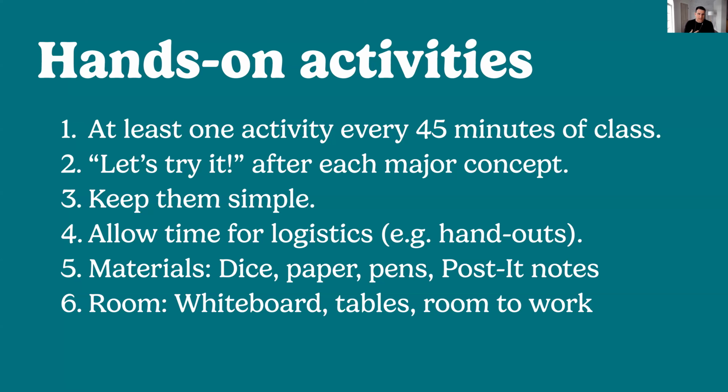When I run things, I try to do a let's try it after each concept. So if we learn about types of fun, we're going to do an activity. If we learn about types of players, we're going to do an activity. If we learn about game loops, we're going to try an activity. They don't have to be complicated, and I'll cover those next. But you can see that some of them are super simple, but it still gets people to stand up, move around a little, and actually interact with it.